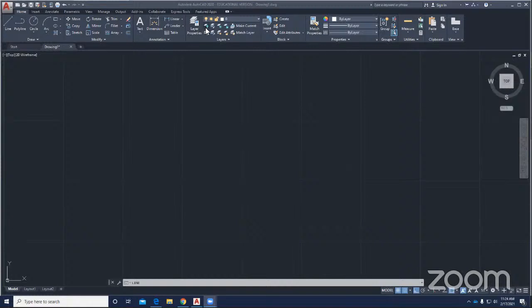Now, layers. As I was saying, when you are creating a drawing, either by hand or using a digital tool like AutoCAD, you have to compile those drawings using multiple line types and line weights.